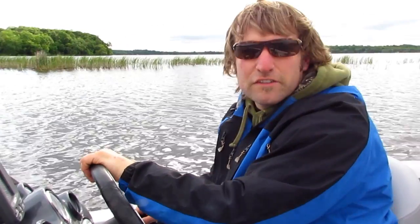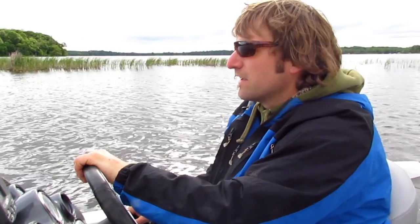Some of these fish are on beds, and some of them aren't. We're at about half and half right now. It's been kind of a crazy spring.